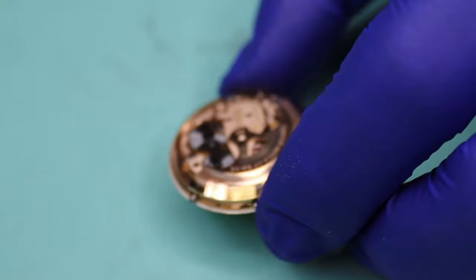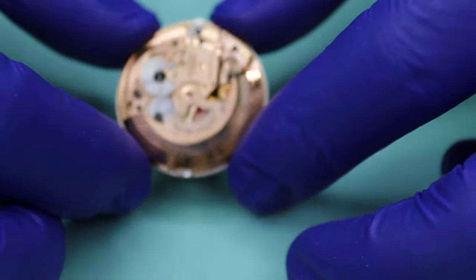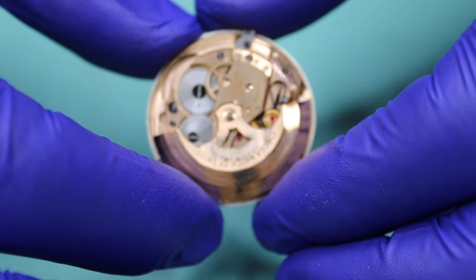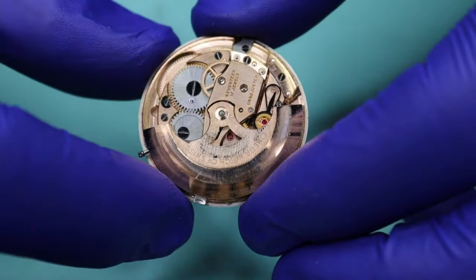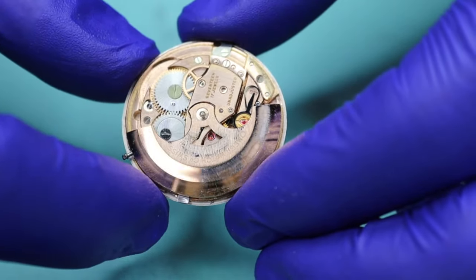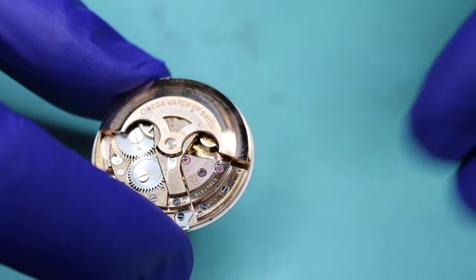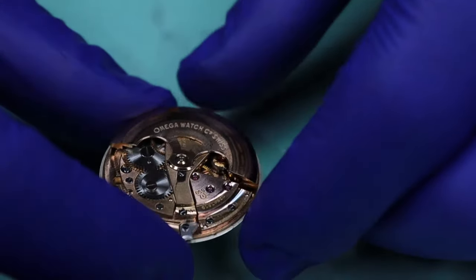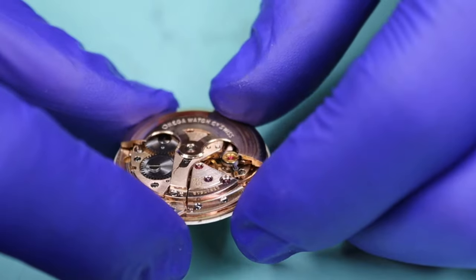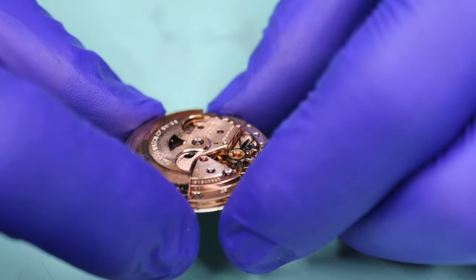And I really appreciate how Omega keeps their movements this rose gold color. If it'll focus. There we go. I love this rose gold finish that they do to their movements. And you can see on the rotor, it's actually touching the back of the watch. You can see wear there. So the rotor has most likely become loose on this post and is rubbing the back of the watch. It's a 550, the caliber.